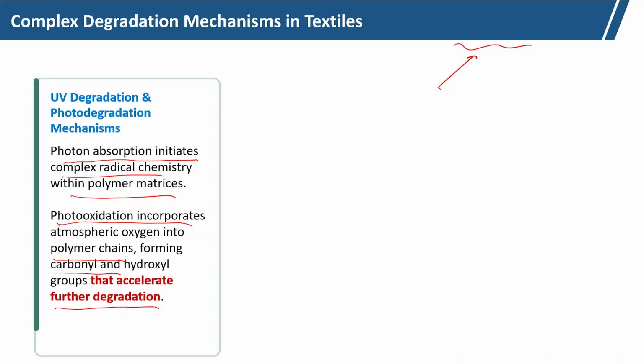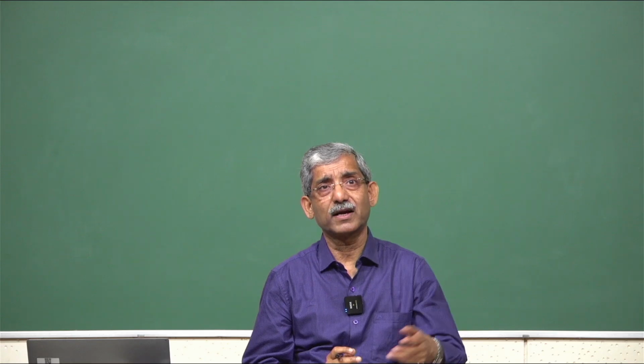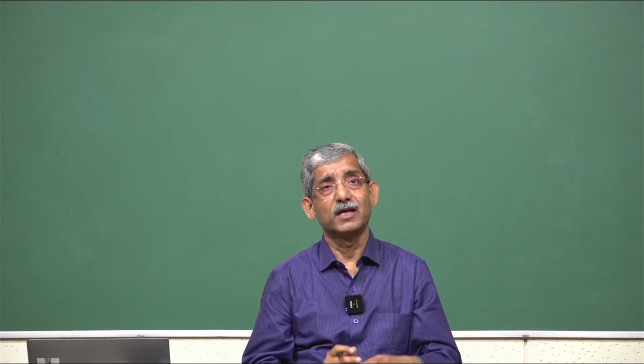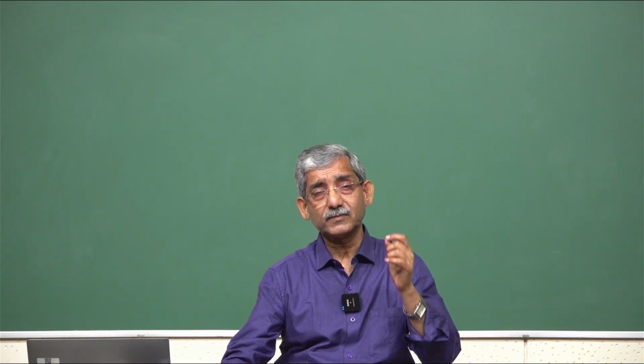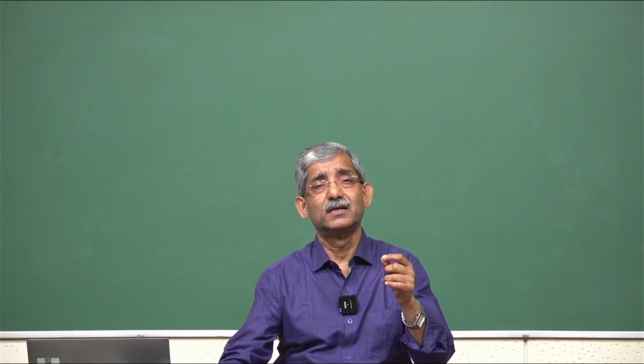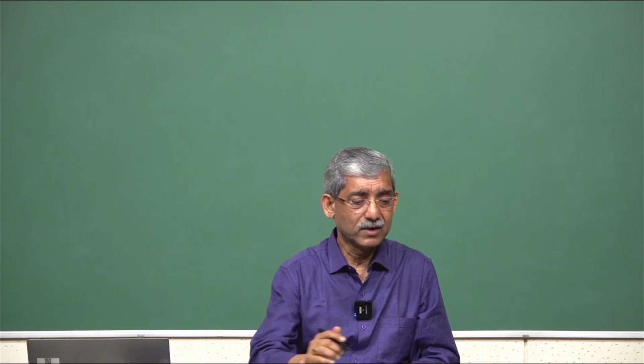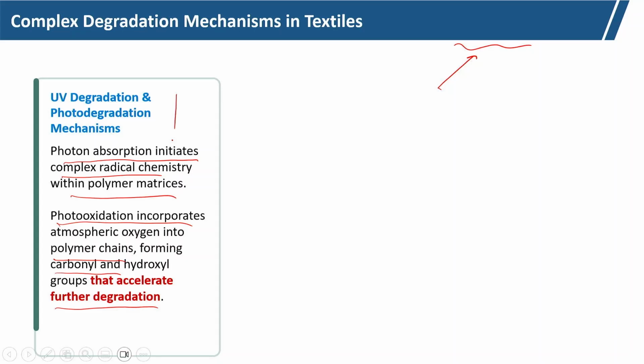So, the fiber polymer gets degraded quickly by UV rays, and once it gets degraded, its mechanical characteristics, comfort characteristics and UV protection will all deteriorate. So, we should use certain materials which are protected, or where the degradation is slow.